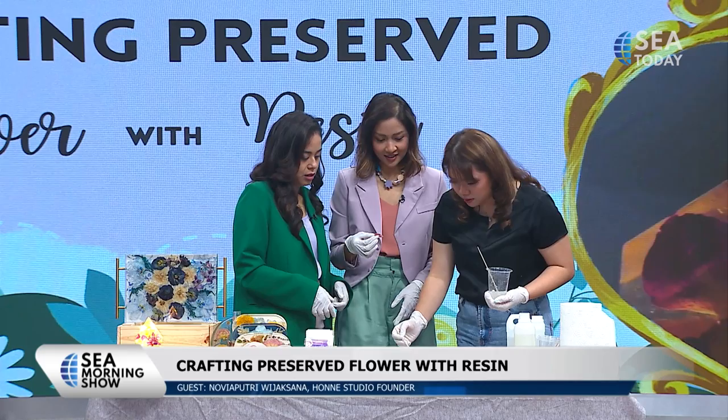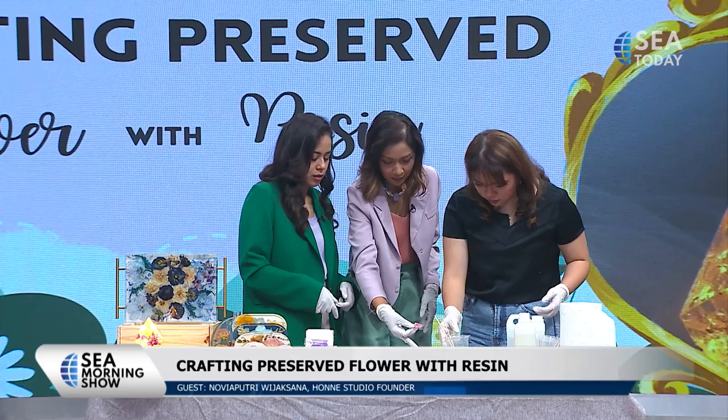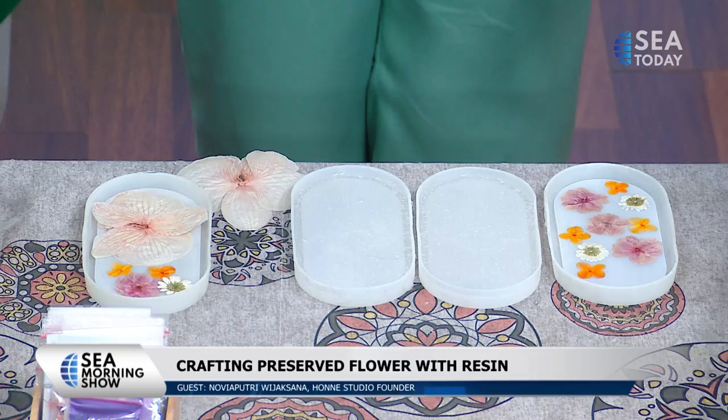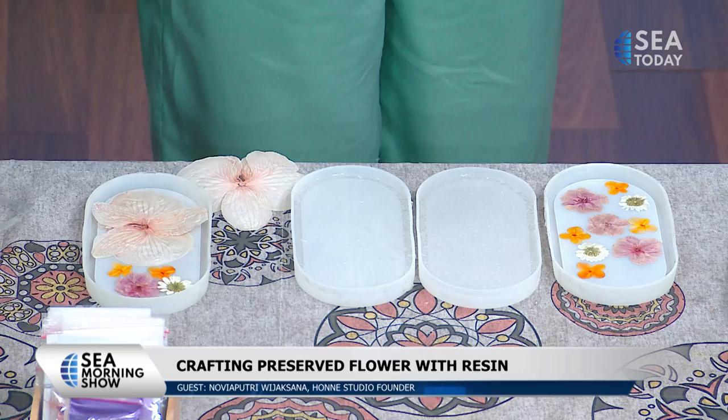Now what happens if some ant... Is that an ant? I think it's an ant. You can pick it up. Or you will preserve the ant, you'll have the ant in it forever. It's mother nature. Okay, so we have to wait for another minute. Don't need to fan it. It's fine.